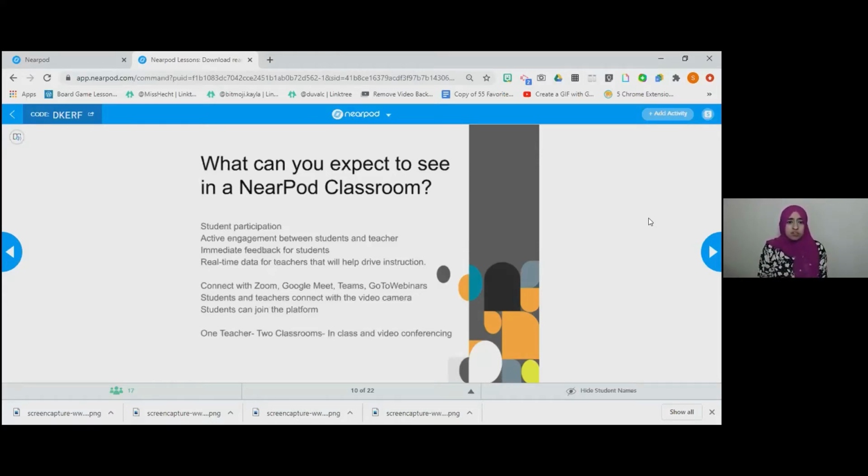Prior to our Nearpod training, we were talking about how we're getting engagement, how we're building out slides, and how we're delivering lessons and materials to students, but we haven't really talked much about that feedback. So this will allow you to get that feedback and data progress, to be able to monitor how the students are working and how to move forward with it.